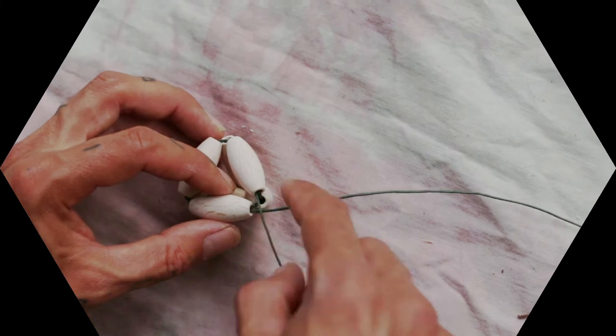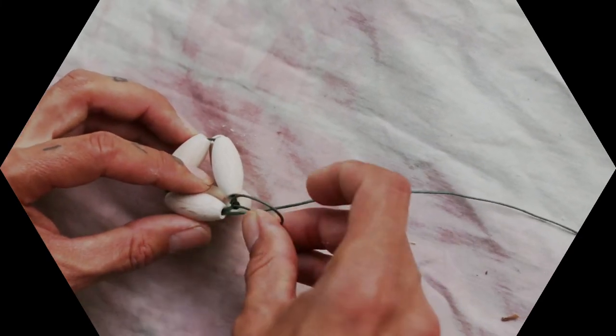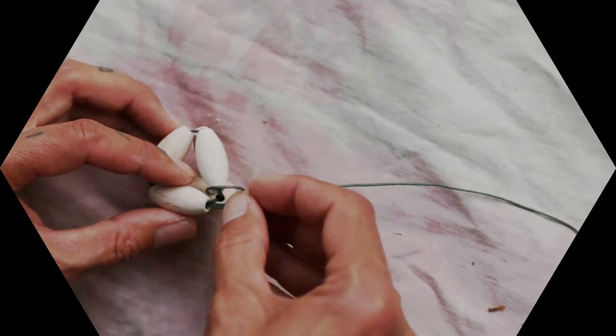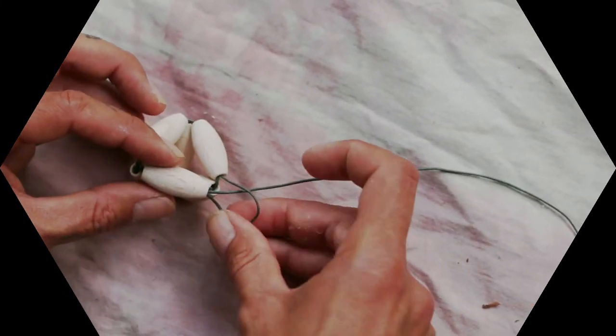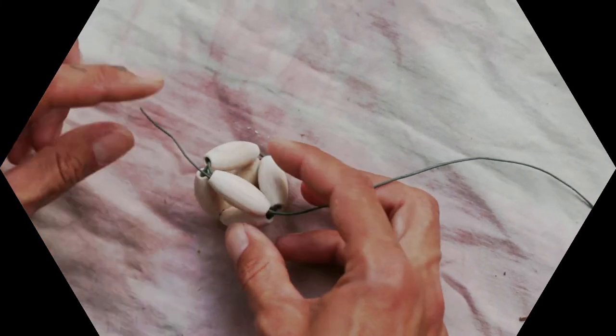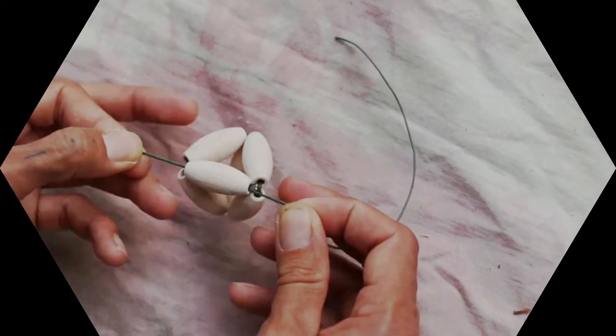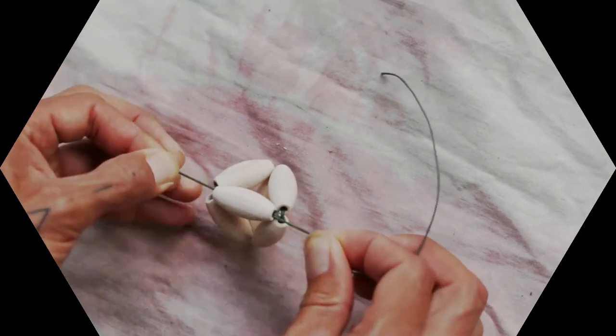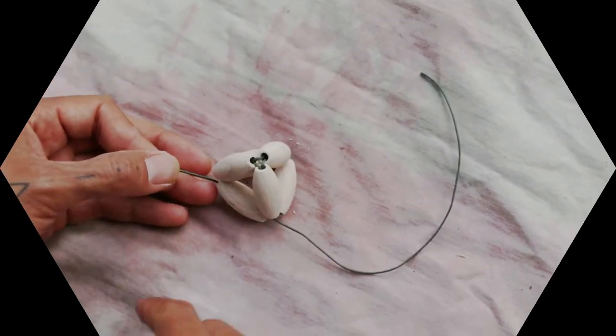Now we're coming out of one corner, which is a good place to make a knot. But before we do that, we'll just close that eye first, just to have something that we can pull close. So I'm going to feed this short end of the string into the bead that the other one comes out.